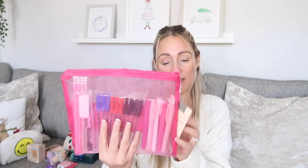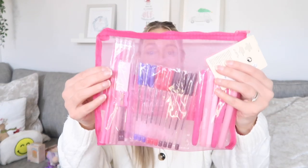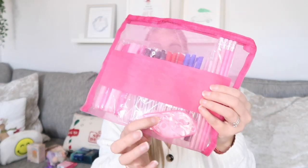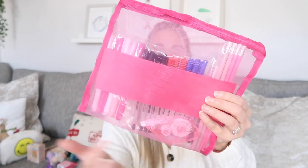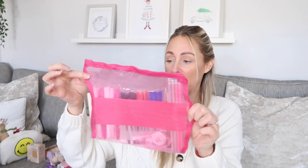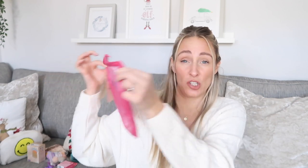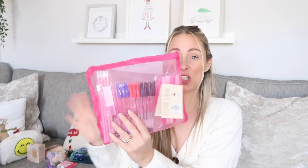And then when I went to Primark, I did see this pen. It's like a stationery set. So you do get in here, it doesn't actually break down what's in here, I don't think. No, but you do get a different selection of pens, pencils, some highlighters, and a Tippex tool, and then obviously this huge pencil case. So I did pick this up for her, and it was £3.50, which I didn't think was too bad at all. So she's obviously got a couple of different pen sets to choose from.